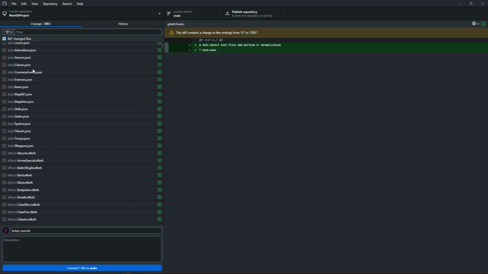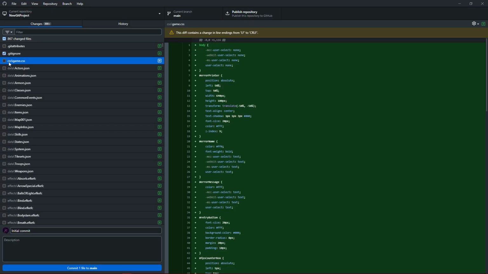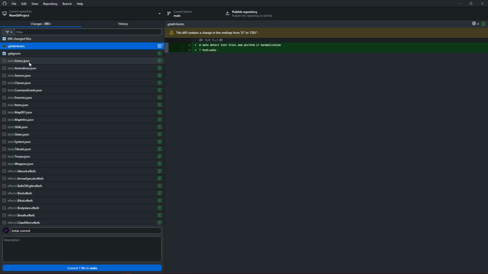So this will be a little, oh yeah, let's get rid of the, actually, the CSS. Again, we didn't change it. We don't need to worry about it. So we'll ignore that. So this data folder, this is the one that I think is okay because they're small files, they're JSON, and that's our database, which is like the core of our RPG Maker game. So I think it's okay to keep that data folder in there.